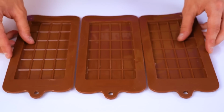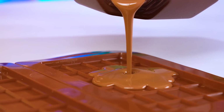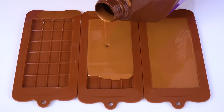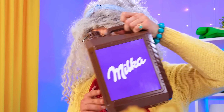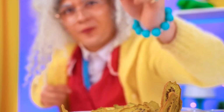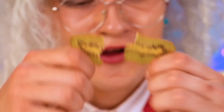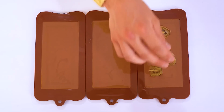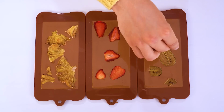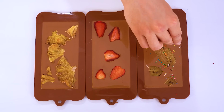But Grandma has chocolate molds too! So she can pour her concoction in each square! How exciting! But she wants to add some fruit for a healthy flavor! Each chocolate will be a different taste! How cute and fun! Add the sprinkles for effect!